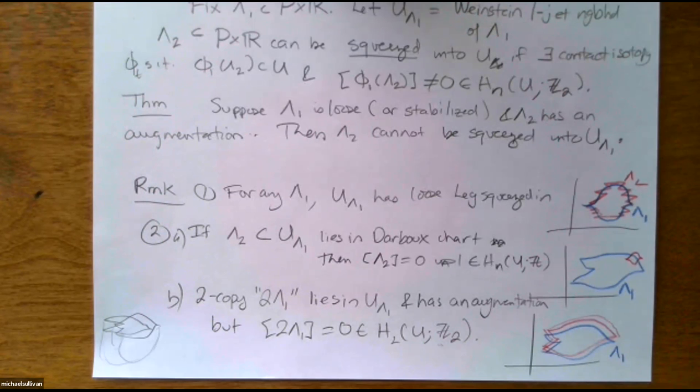Another question: are you working with Z-graded augmentations or Z2-graded? I believe the Z2 copy has a Z2 augmentation, but not a Z augmentation. Actually, I wasn't working with any grading. It depends on the choice of grading on the two-copy link. I don't really need a grading for this discussion.